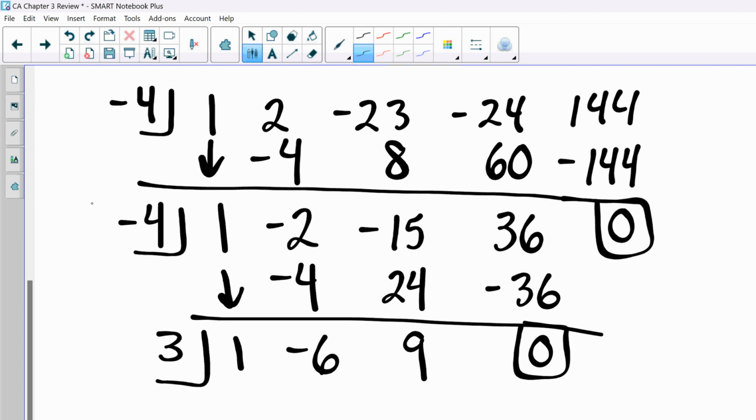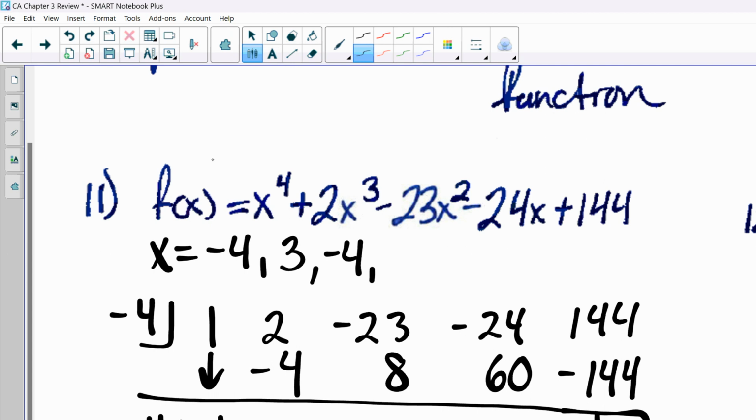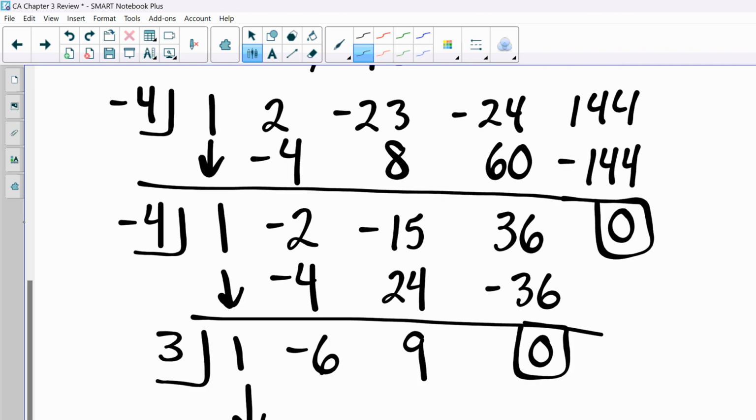So we know negative 4 is a solution. What do we think the other solution is going to be? 3, yes? Because we can't have the other solution be irrational. It can't be a radical. Because if I get, say, the square root of 2 as a solution, I also have to have negative square root of 2. Well, we've already found 3 solutions. I only have 1 left. Can't be radicals, can't be i's, so most likely it's going to be 3.